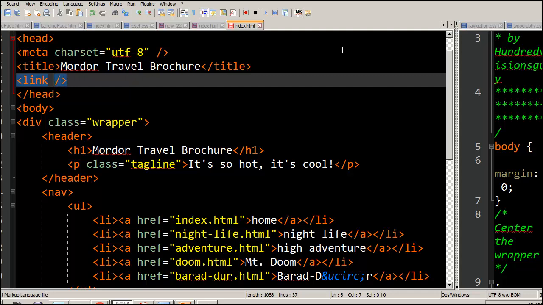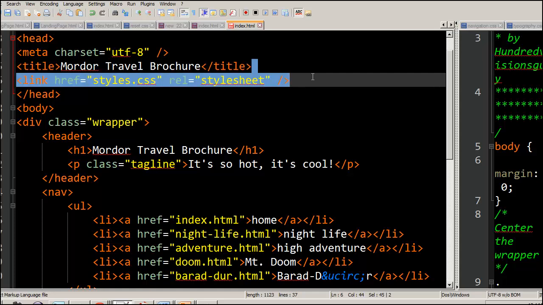So the first thing we need to do is tell it where to go, and that's under href. So put href equals, and I'm going to call it styles with an S. If you're following along and doing it as I do, don't forget it's with an S. And we need to tell the relationship of this style sheet. In this case, relationship, or REL, equals style sheet. So basically, we're telling the browser we're linking to a style sheet.